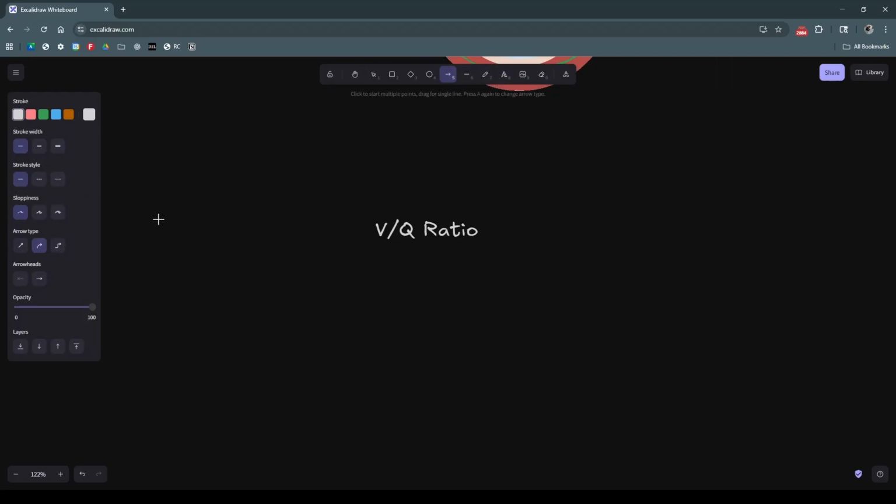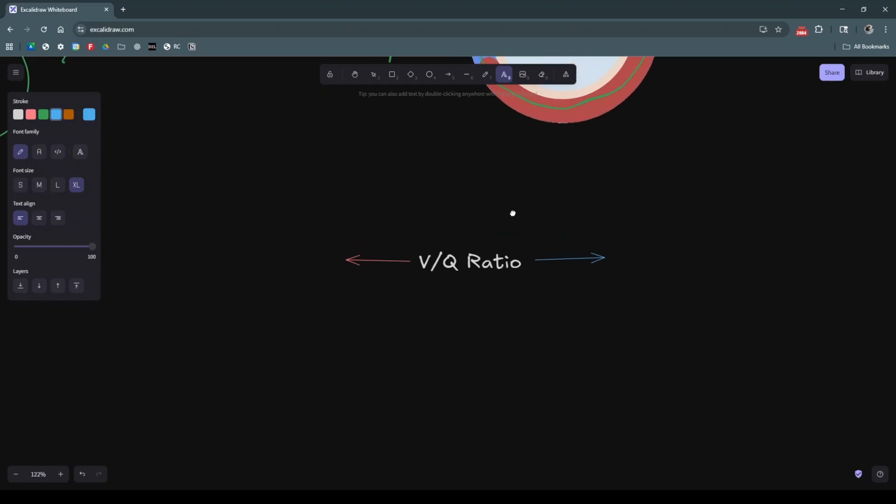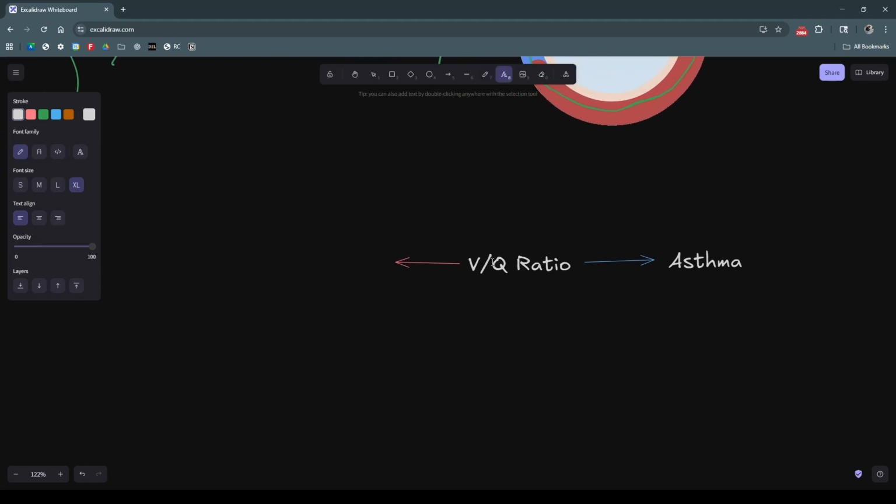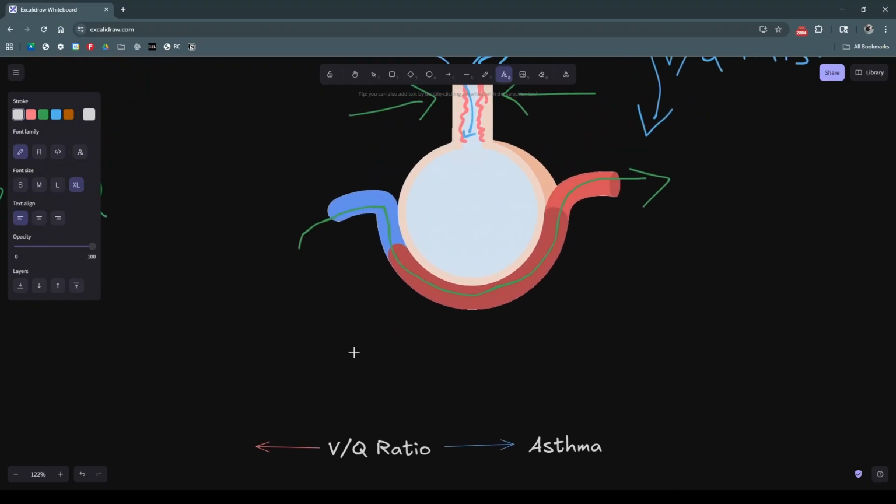And if we had something like our VQ ratio here, and ration in case you get hungry for VQ, if we had a VQ ratio here, we might say, okay, well, we can have pathological shifts of this in one direction or the other. And if I've got a decreasing ventilation perfusion ratio, like I just talked about here, we might say that that's asthma, right? But of course, we can have high ventilation, normal ventilatory processes with low perfusion, right?